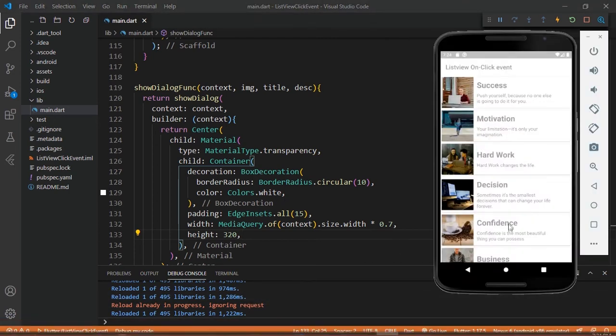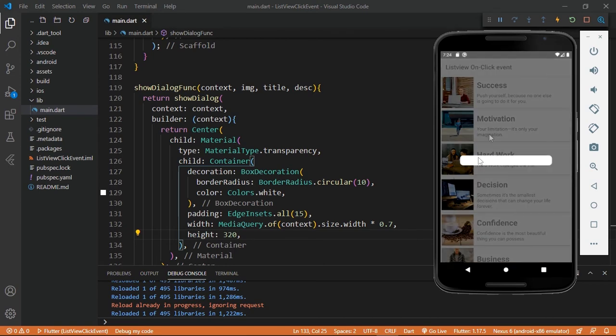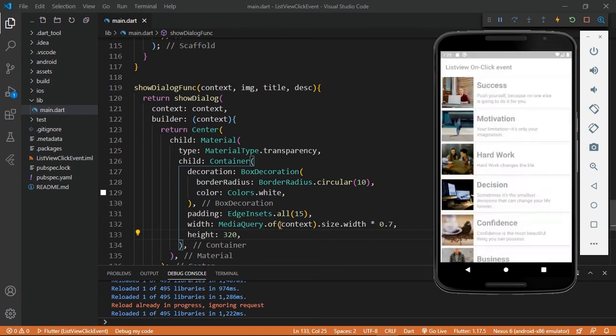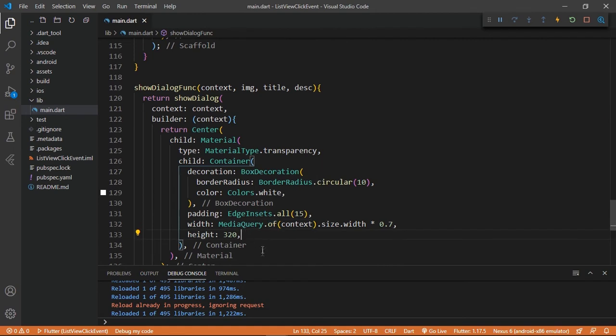So we are on emulator. Let's click on hard work. So you can see guys, it looks like something, this white border or white container. So let's put some values here. So let's give a child to this container.